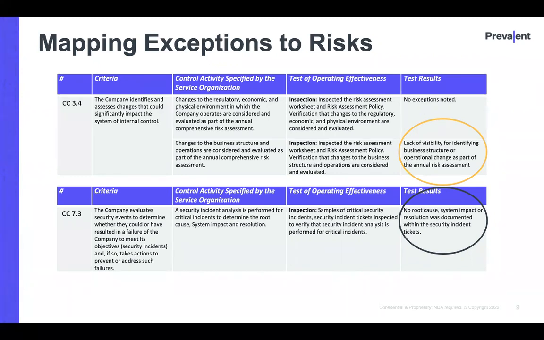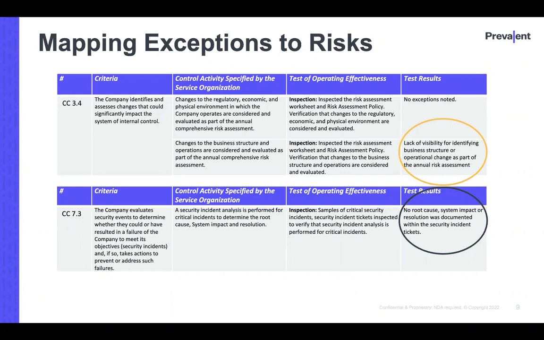There are cases, of course, when we see in SOC 2 reports where there are no exceptions noted, what you might call a clean bill of health. The auditor has gone in and hasn't identified any controls where they haven't been designed effectively or the operational effectiveness is sound. The control has demonstrated and achieved what it set out to do.